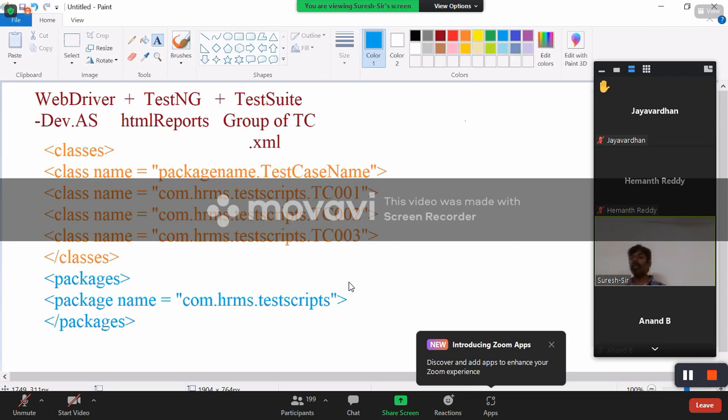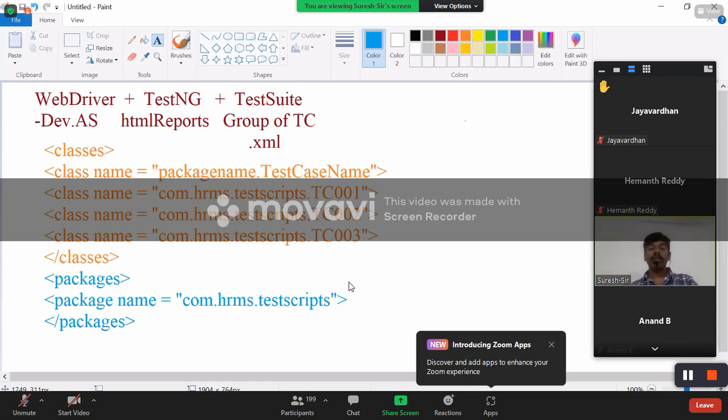So take a new heading, hybrid framework. Online students also take a new heading, hybrid framework.